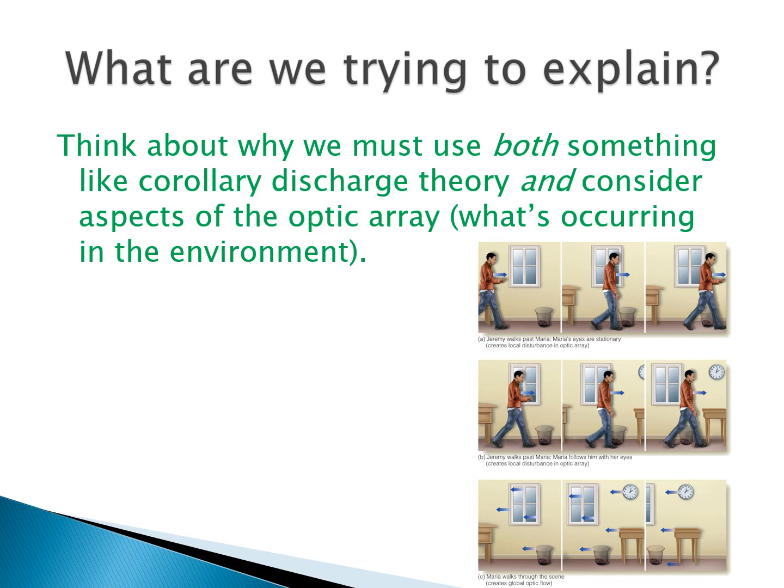And I end with this question that sometimes I get responses to, and sometimes I don't. I want you to think about why we really have to use both something like corollary discharge theory, and we also have to consider aspects of the optic array, or what's occurring in the environment, a la J.J. Gibson. Again, I've had different students really thinking through this question.